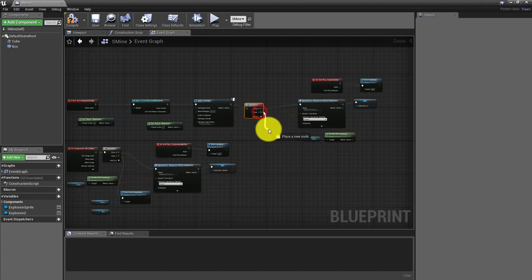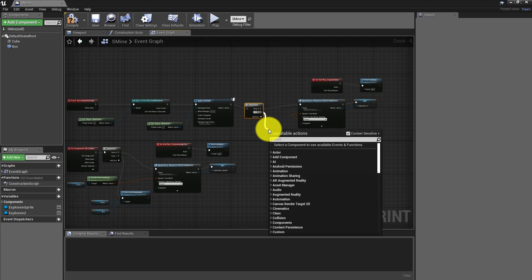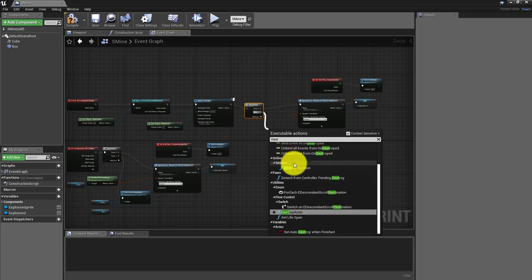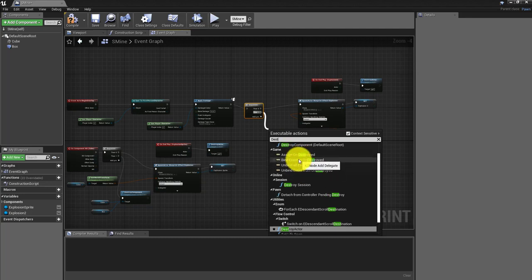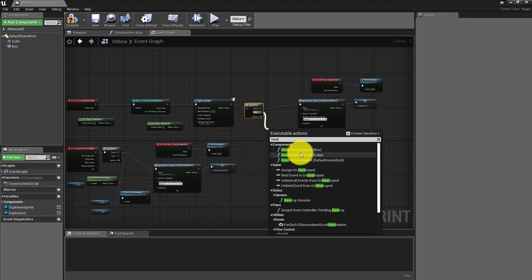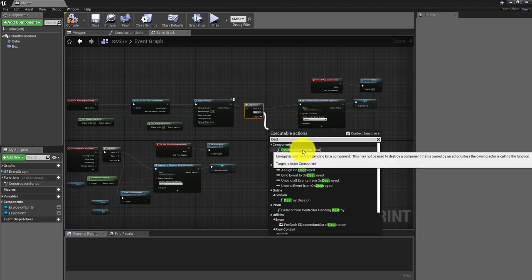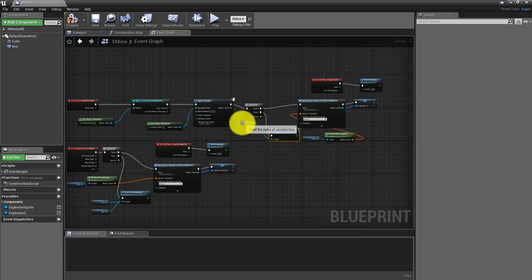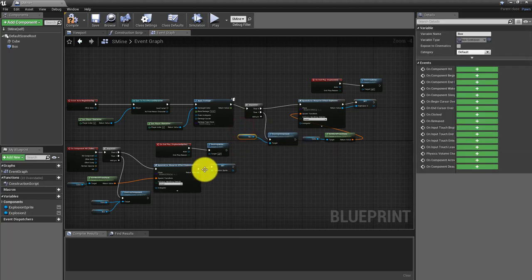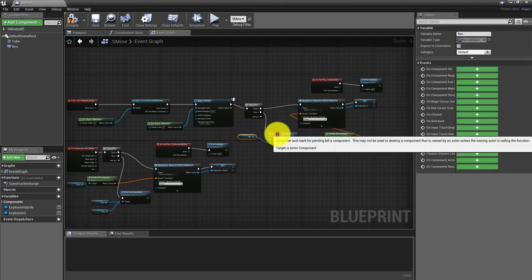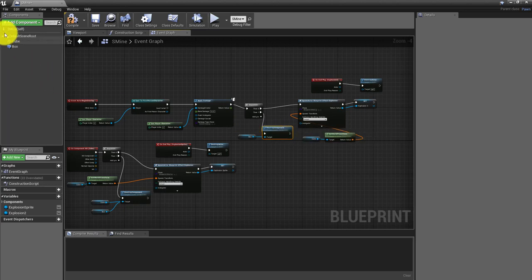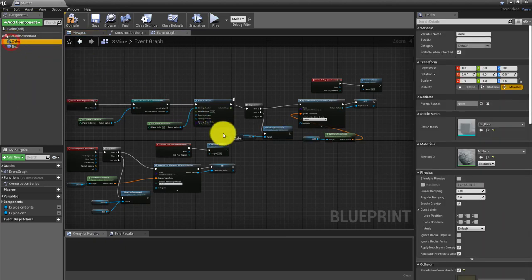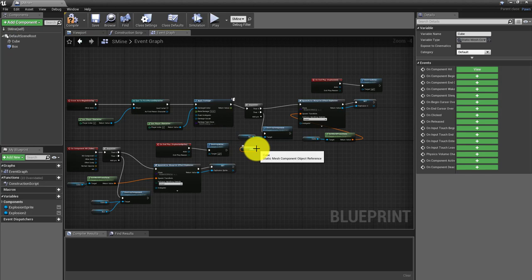So just off of the pin number 2, let's go ahead and type in destroy components. There it is. So destroy component, and let's hit the box. And so now we have the box that's being destroyed. Let's do just like we did down here and make sure that both the box and the cube get destroyed. So let's grab the cube and drag that down there and also attach it to that target.